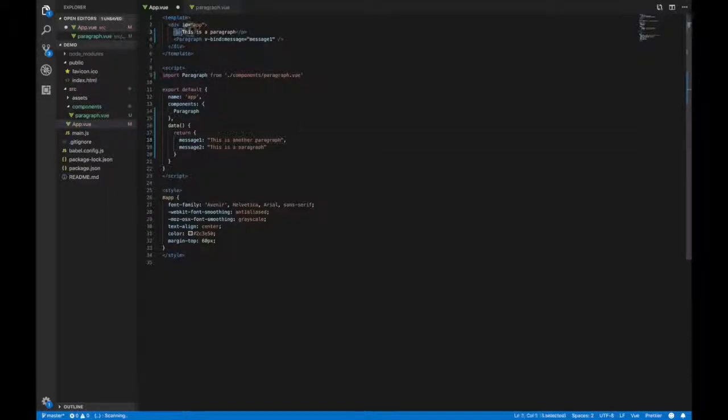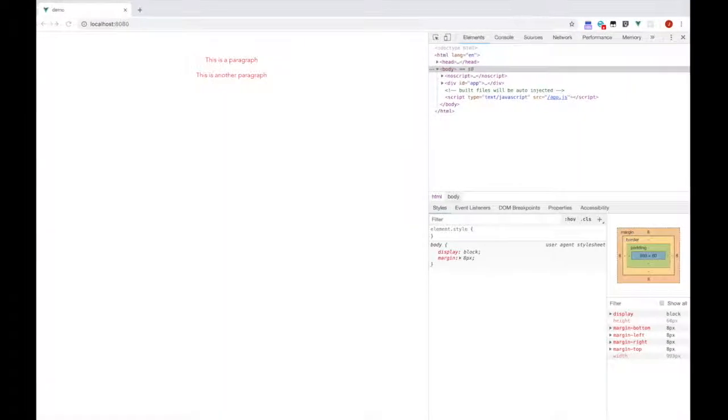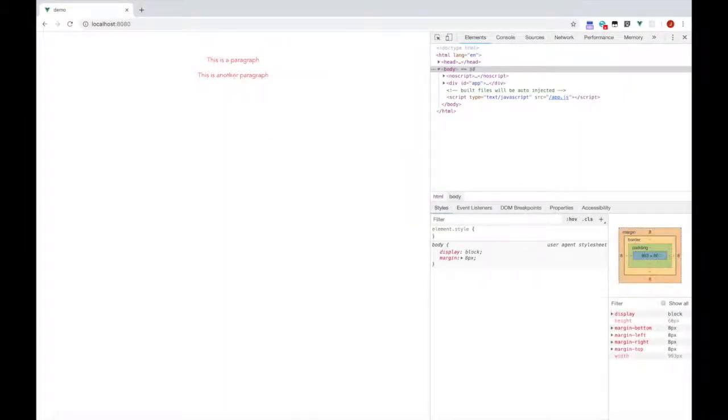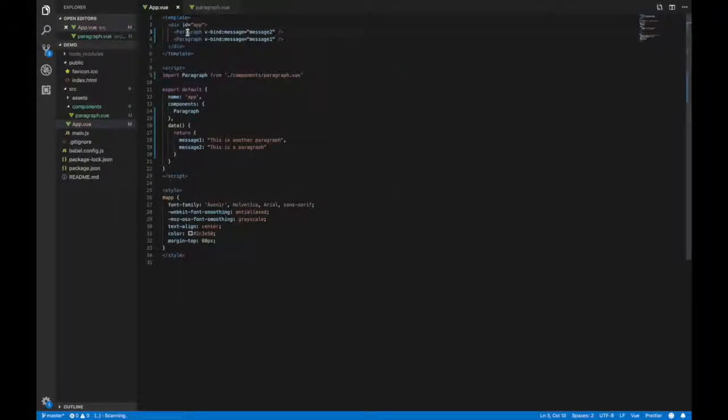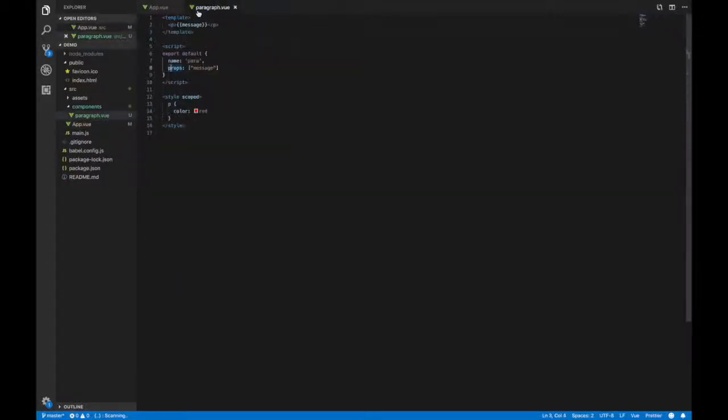And then here we can just paragraph v-bind message as message 2, and then close that off again. Oh, there we go. And this is a paragraph, this is another paragraph. Obviously now this is using the paragraph here, so it's got this red styling on it.